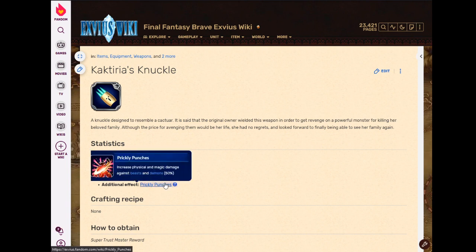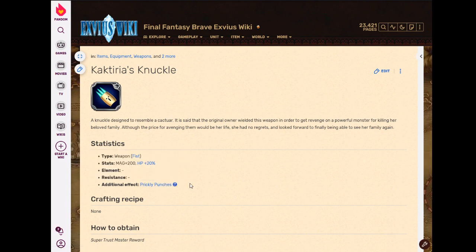Cacteria's STMR is a fist weapon with magic and some killers on it. The killers are physical and magic, so beast and demon. Demon killer is pretty common. It's not really hard to gear for demons, but this can be still a good option. Beast killer, a little bit trickier. 200 magic and 20% HP. Yeah, so it's a fist weapon with magical killers. If your mage can wear fist weapons and you're using Cacteria on the party, or maybe Tifa's on the party, or Carton's on the party, this is going to usually be best in slot, unless you've got like a Rod Empower or something. But yeah, it's just a really good fist weapon, killers, high magic.